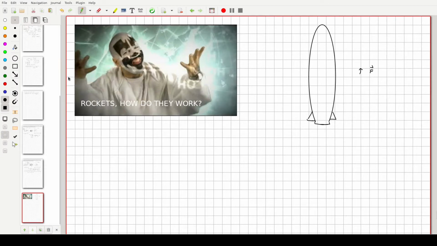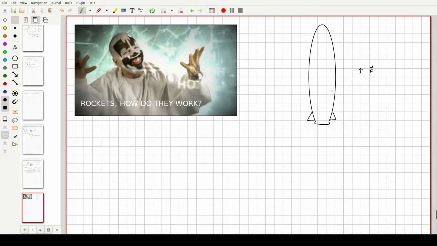Well, some people, when you ask them how a rocket works, will tell you that you're pushing off the ground in order to go up into the air. Some people will tell you that you're pushing off of the air to fly through the air. But what about space? There's no ground there to push off of. There's no air there to push off of. So how does a rocket work in space? Well, that's a good question. It's all about conservation of momentum.